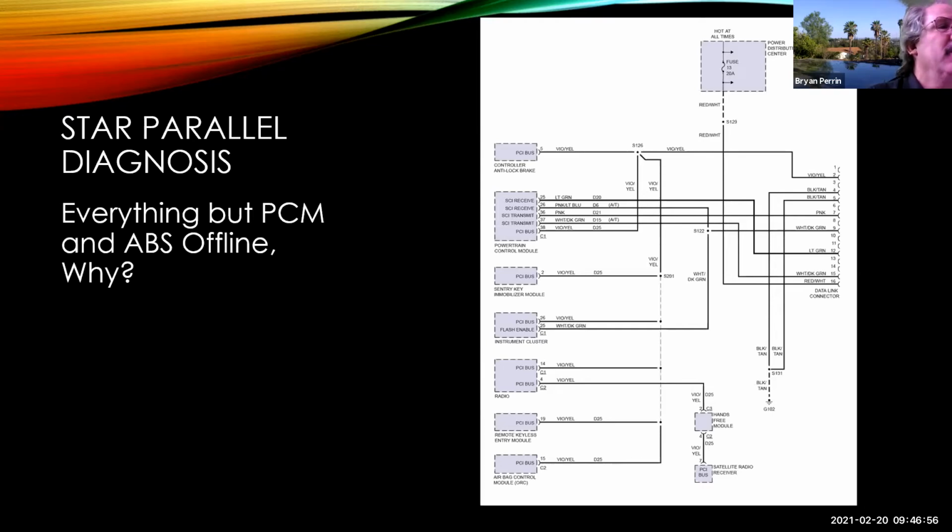So I would probably go to splice 126 and verify that splice is good at that point, because that's probably easier to get to than 201, which is under the dash. And if 126 is good, now it justifies what? Getting more labor to get underneath the dash and start tearing into 201. If the 201 splice is good, then I've got a bad wire between the two.